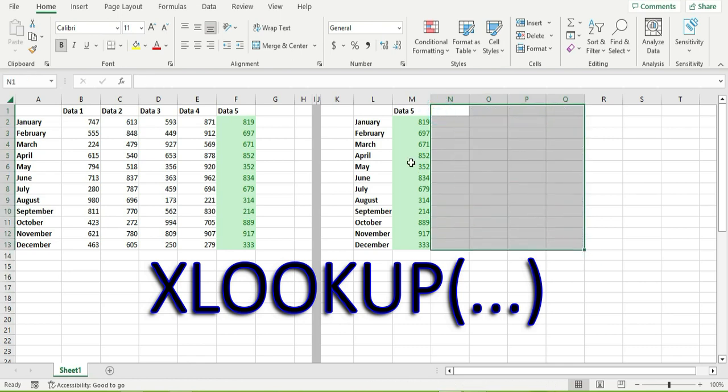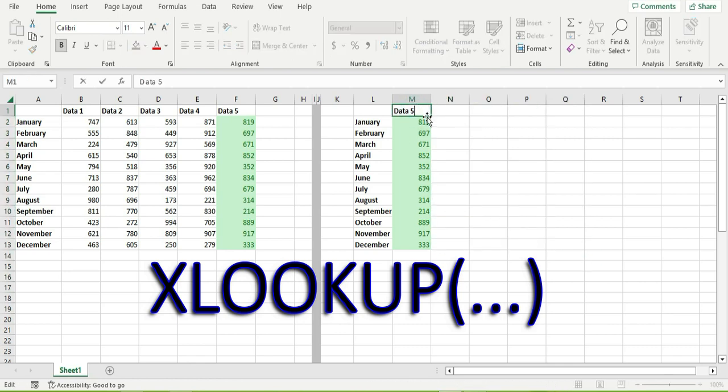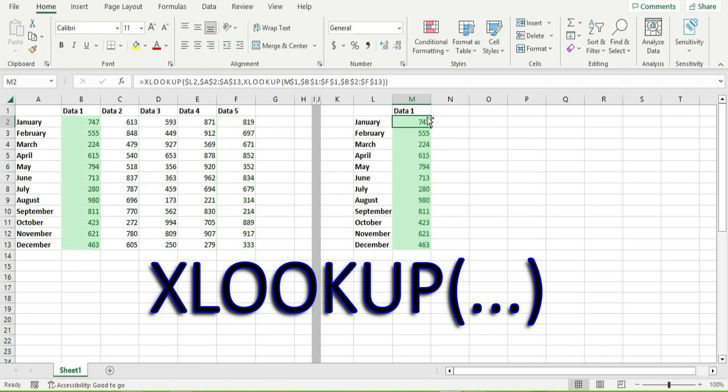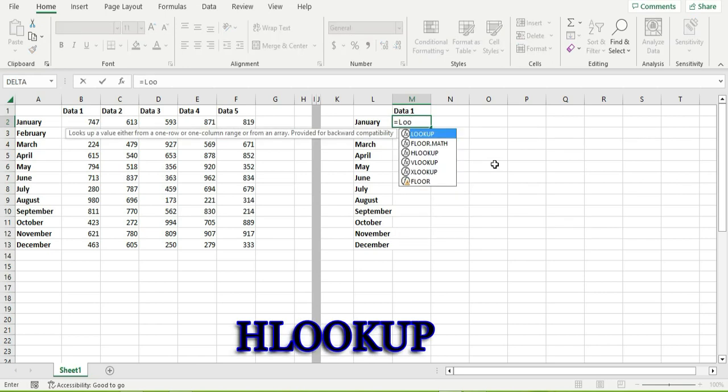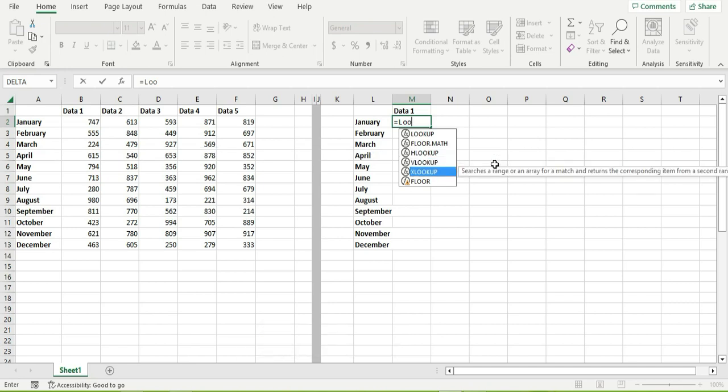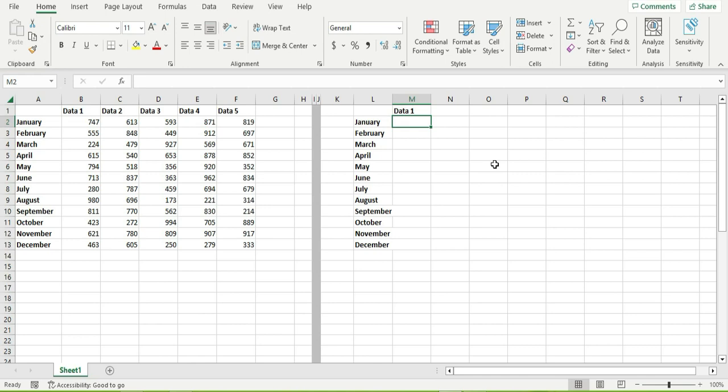This function is a little complicated. Therefore, please watch carefully and practice it on any dummy data. I will share a link in the description so that you can also download this Excel workbook for practice. XLOOKUP is a lookup function of the lookup family like VLOOKUP, HLOOKUP and LOOKUP, and it has the power to provide output row or column wise, but in simple conditions it will return a row of data or a column of data, just like VLOOKUP or HLOOKUP. But if we use it tactfully, we can get the desired data.